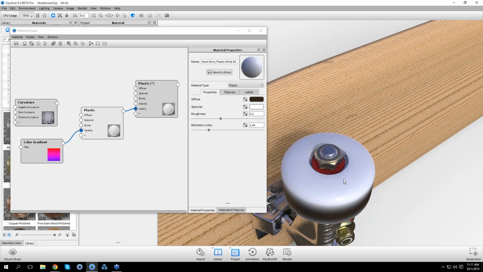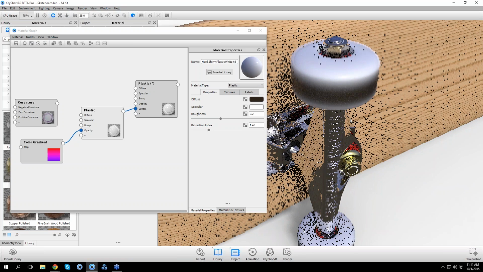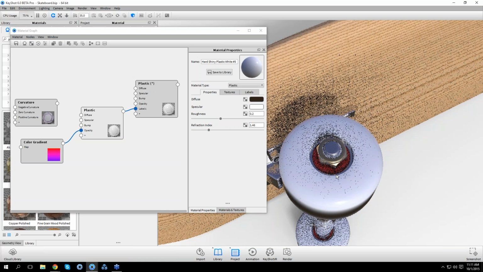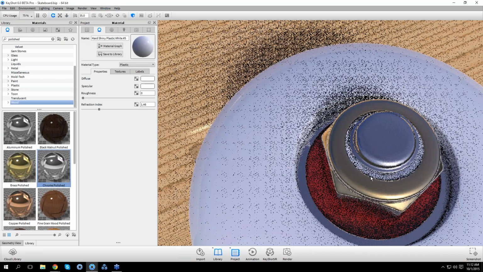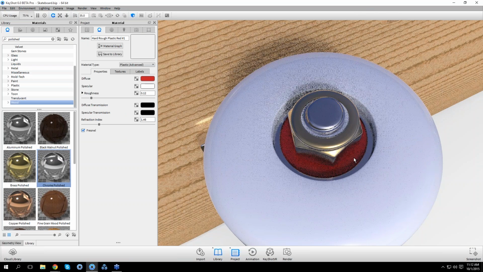Cool, yeah, that answered the question. Okay. And let's see, ask if we can create an oil texture to the outside of the bearings. So that's an interesting one. Yeah, I think we can do that. So let's take a look at this plastic. We'll just unlink it so we're not changing the other plastics that it's linked to.